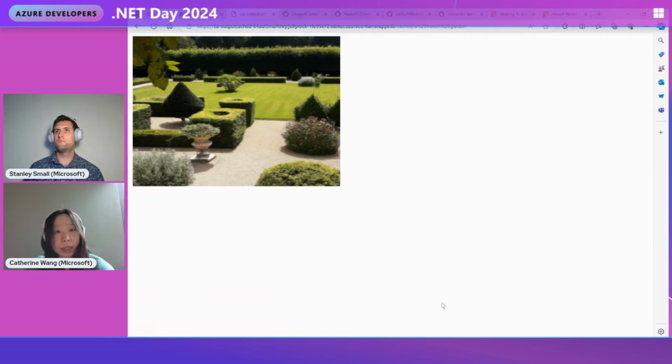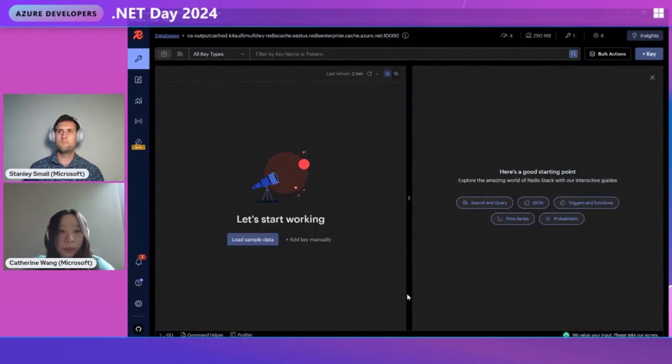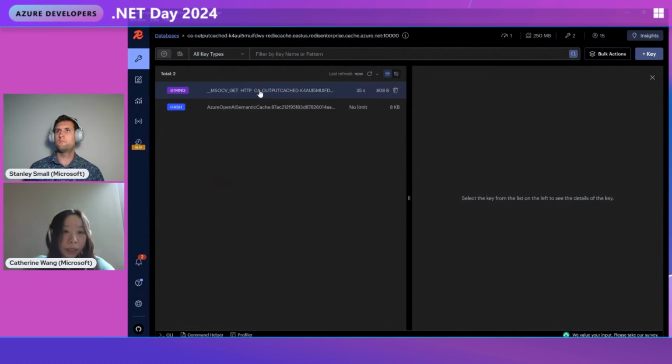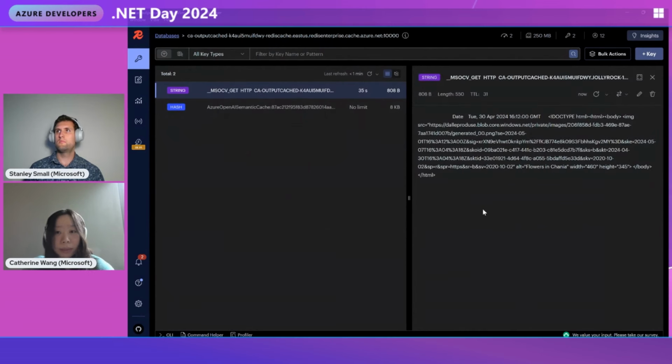In this case, it will save the CPU resource utilization and also improve the performance. If we go to the Redis Insight tool, do a refresh, we see the previous entries here. And this one is from the output cache, basically HTML already generated to be reused.